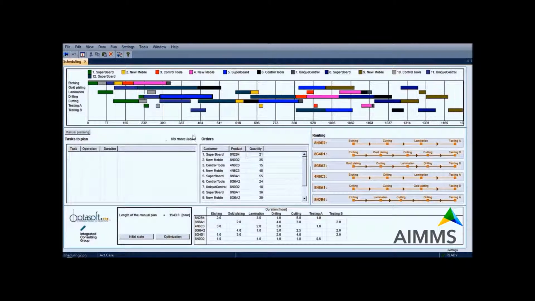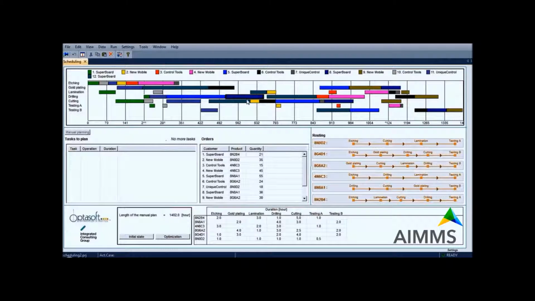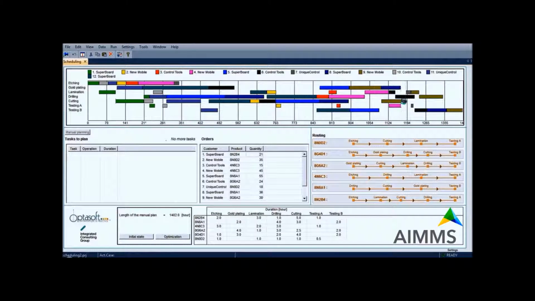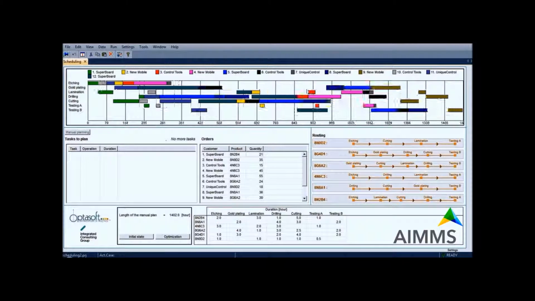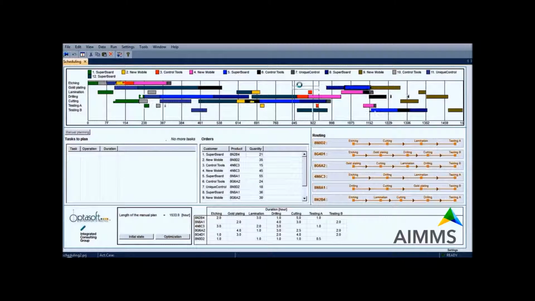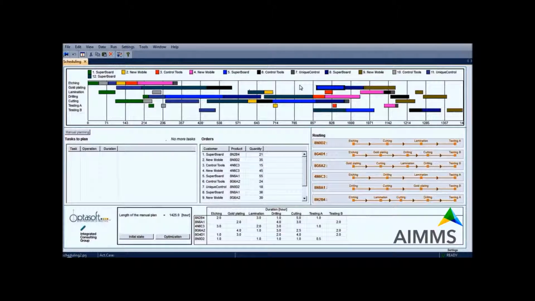So now that all of the orders and processes are on the Gantt chart, the planner can use their intuition and domain knowledge to play around with the different processes. So they can slide processes around. And when they do this, you'll notice that the total production time decreases. Now the planner can do this for quite some time, but at some point it becomes tough to improve. In fact, it isn't even evident or clear how or even if this plan can be improved any further. So eventually the planner realizes that there isn't a way to improve this plan manually.